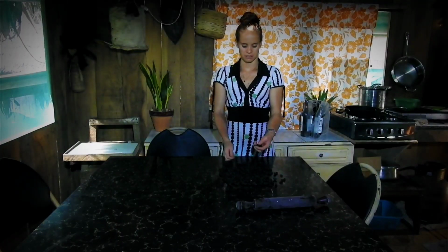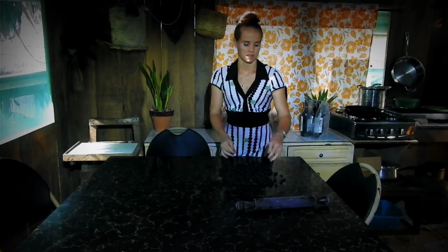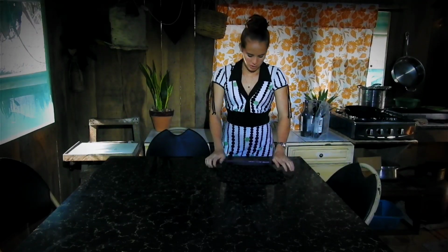Mash up my toasted cacao seeds here, and I'm going to roll this with a rolling pin and try to crack all the seeds so they separate from the shell.